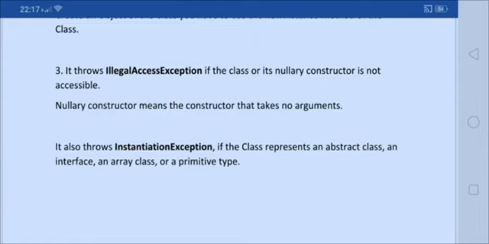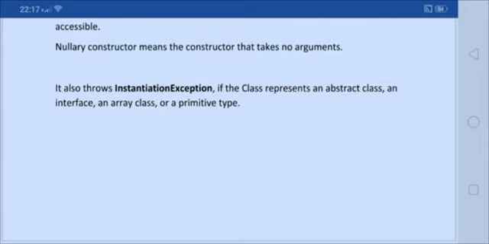This exception will be thrown when the class or its nullary constructor is not accessible. There is also a chance of getting InstantiationException when the class represents an abstract class, an interface, or a primitive type for which you need to create an object using the newInstance method.